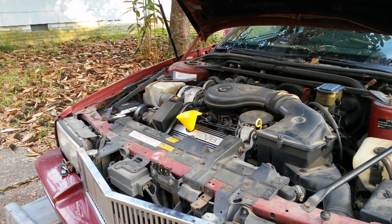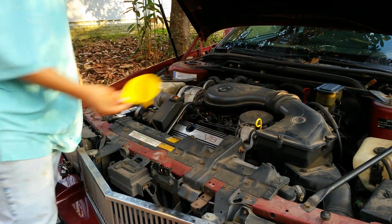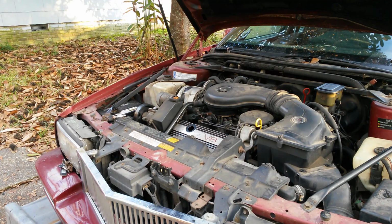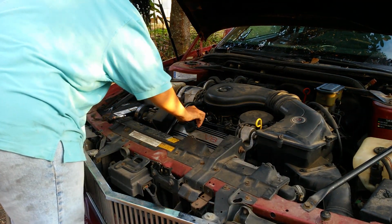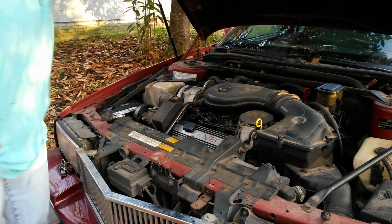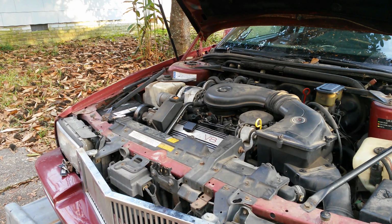So once it's full, you want to take the opportunity to put your fill cap back on. So take your funnel out, put that over there, just set it to the side, and then you just want to put your cap on. Mine is just a quarter turn. Usually most cars you turn it on like a gas tank cap and it clicks. Once you tighten it so much, it'll start clicking. Or if yours doesn't have the little click feature, you just tighten it up.